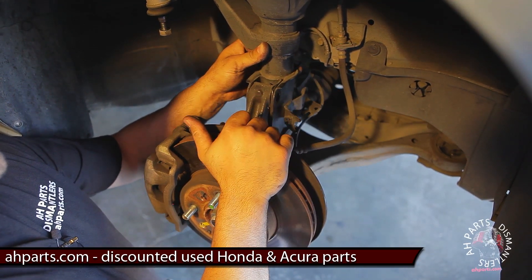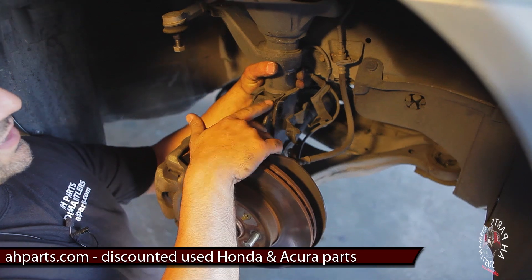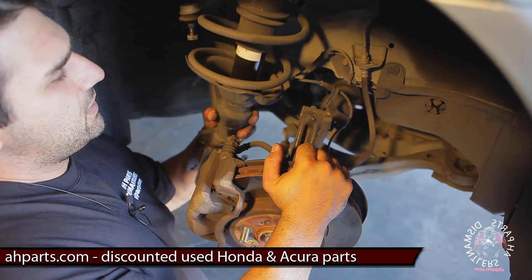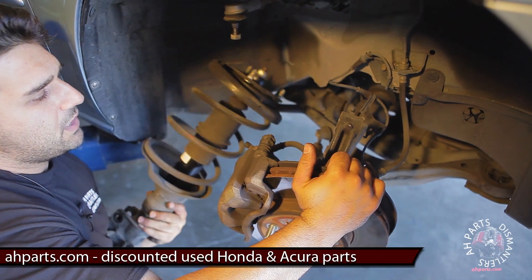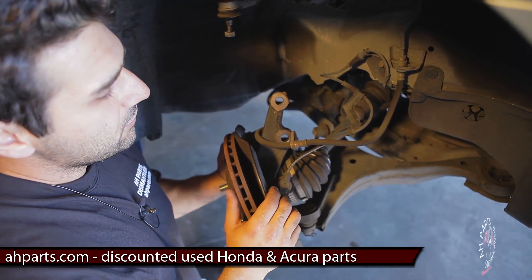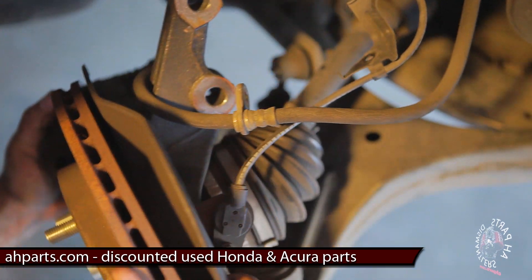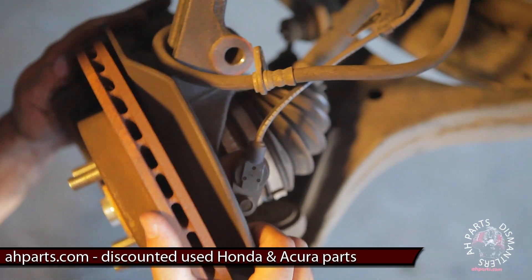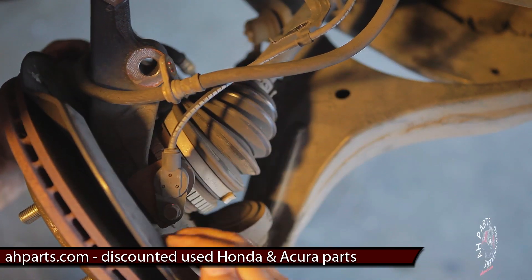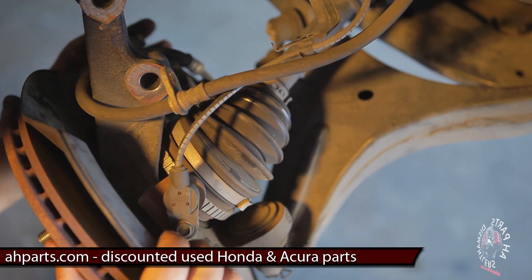You can just drop that bolt. Now there's nothing else mounting this strut assembly to the car, so you're going to separate it here. Make sure you don't overextend that axle shaft. If you had somebody helping you, they can help hold the strut assembly while you bring it down. Now I want to show you what can happen — this is the axle shaft and these are the joints. If you let the hub assembly come out too far, you'll overextend it, the joints in there will come out of place, and you'll have a heck of a time putting it back together.